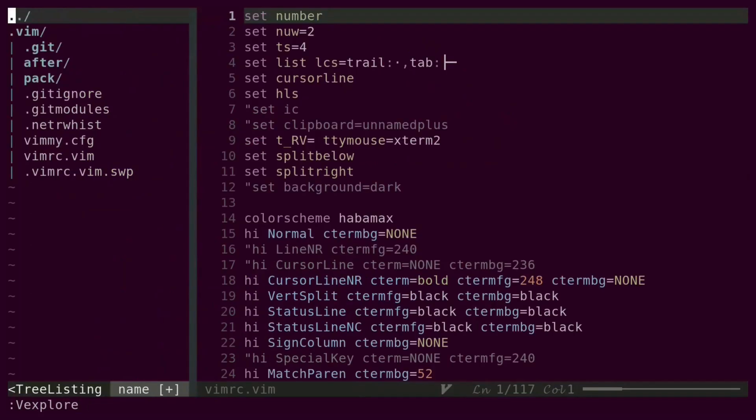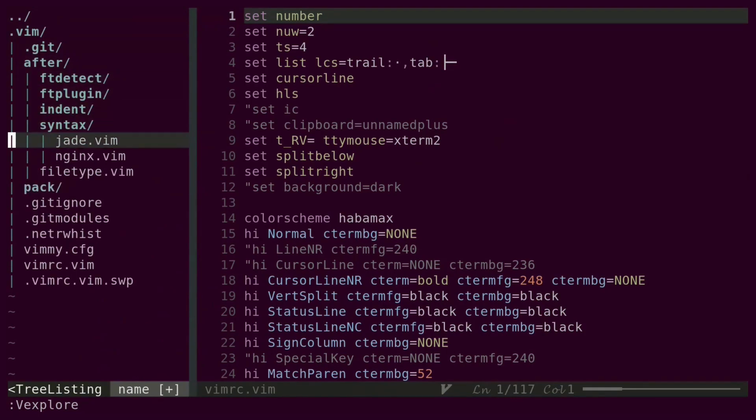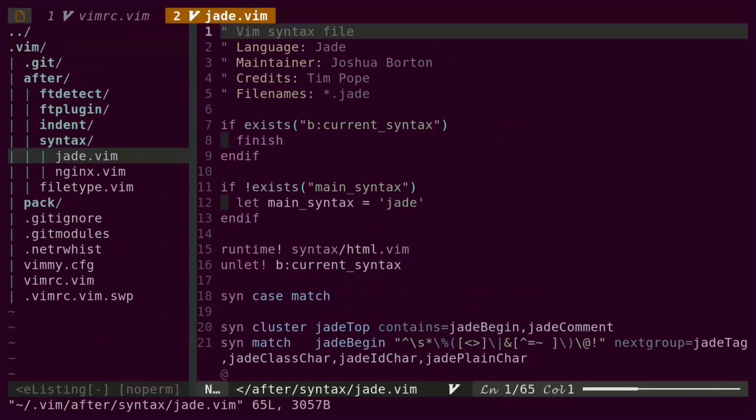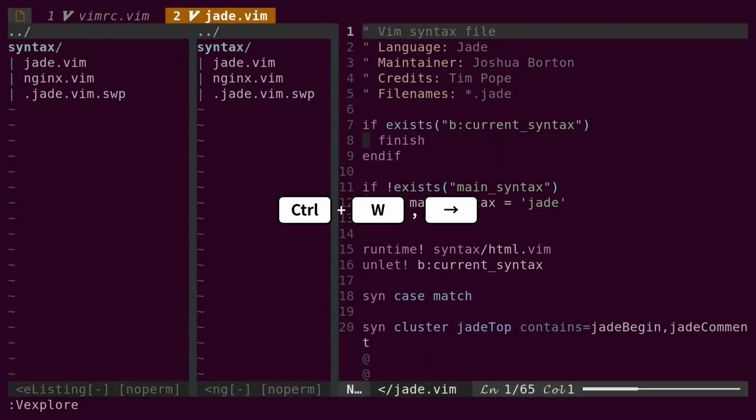It doesn't have the same polish as NERDTree, but it's quite usable. The file opens in the right window where you were previously working. Let's run vim-explorer again. It doesn't open in the same window where Netrw was running, but instead opens in a new vertical split, creating two Netrw windows. Let's close all but the file buffer window on the right.